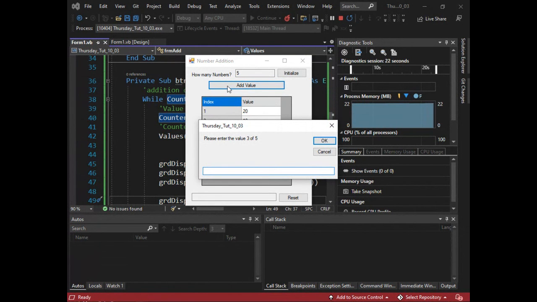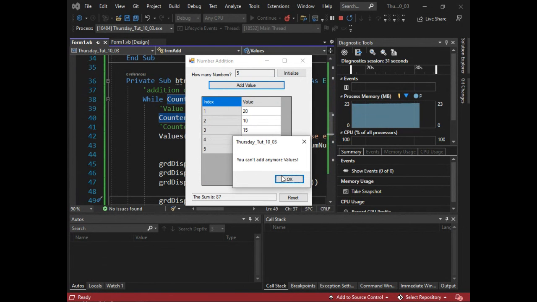Give me a number. 15. 7 and 35. There you go. So at this point, index number 1 in my array has value 20. Index number 2 in my array has value 10. Index 3 has value 15. Index 4 has value 7. Index 5 has value 35.